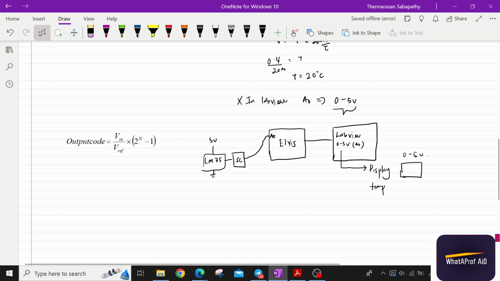Supposedly you have to create the equation over here. So this 0 to 5 will become like ax, and then you should have your temperature. Let's say this 0 to 5 becomes ax, then you should have an equation over here before you display it. So what should be the equation according to this question? According to the question, it works from 14 to 22. The 14 to 22 will represent the 0 to 5 over here.